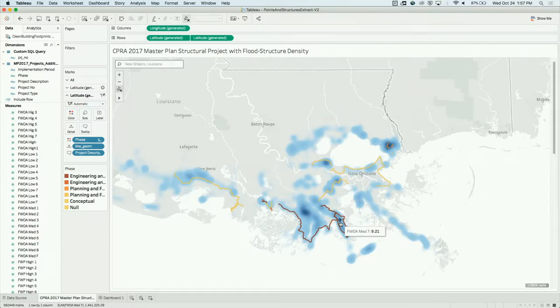But there's a problem. If you're living around here, notice that there are no structures planned. This little S-shaped dense area is the town of Lafitte — and Lafitte has no levee being built around it. So this is the next question we want to answer: if you're in Lafitte, how do you make the argument? How can you use Tableau to make an economic argument for the preservation of this town and the building of a levee? To make that presentation, I'm going to hand it back over to Ashwin.